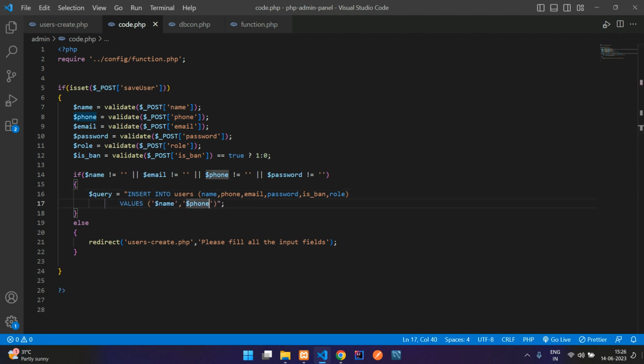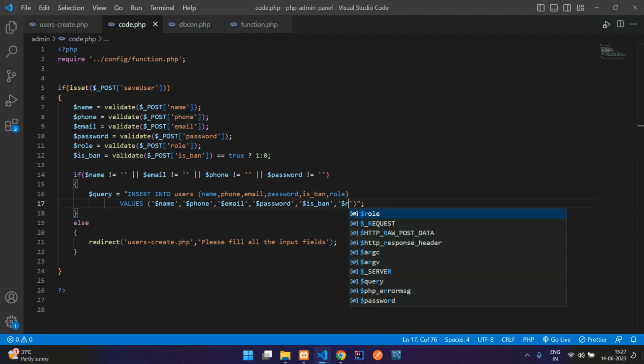Phone, and then dollar email, the third column, the fourth column is dollar password, the fifth column is ban. And finally the role, dollar role.